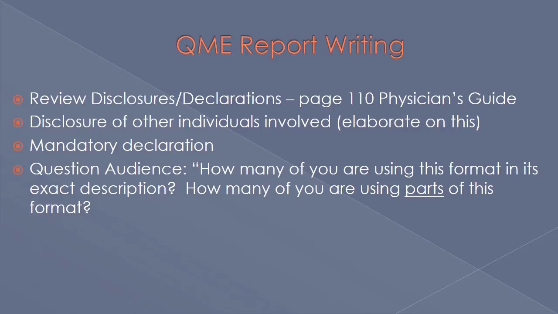And I just want to ask, for those of you that have been doing qualified medical evaluations for any length of time, meaning before 1105, how many of you are using this format, whether in its entirety or whether or not you're using parts of this format? And my guess is that if you've been doing QME reports for any length of time, your current reports probably still retain some of these elements that are described in the 2001 Physician's Guide, and there's good reason for that.